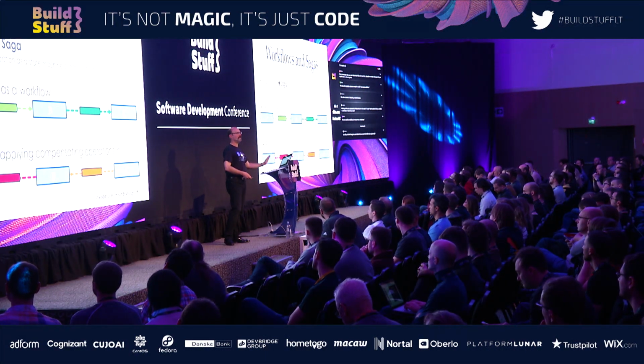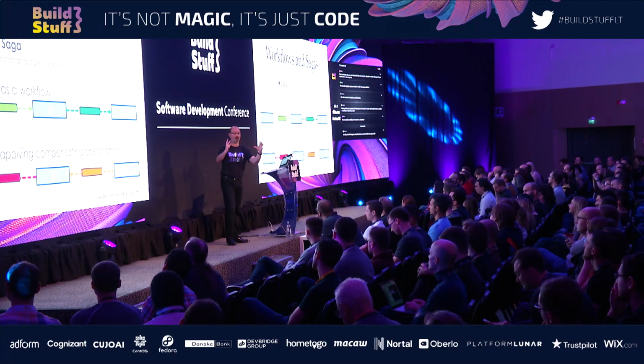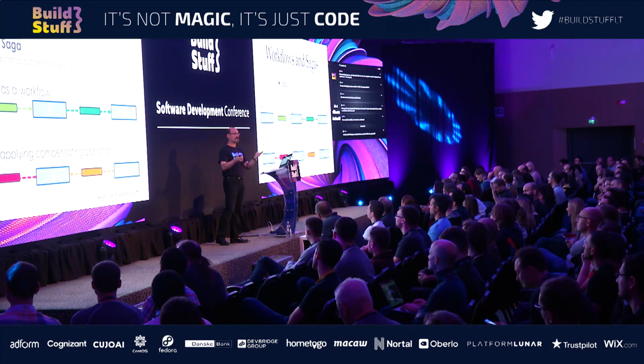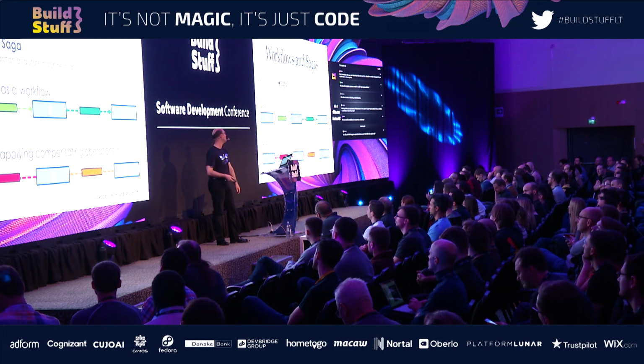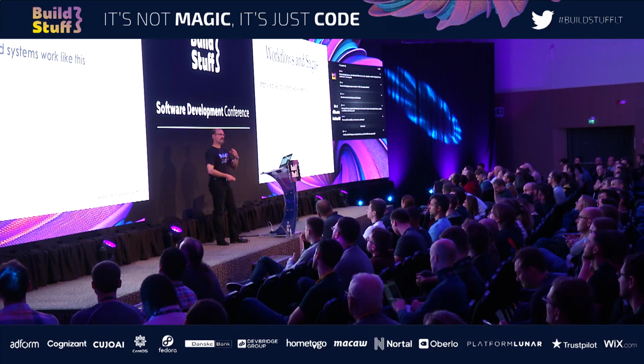Cool. The other thing you're going to notice is you can observe intermediate states, right? You can observe that we're in the middle: we've updated A, but we haven't updated B and C. We can talk about that later. There are techniques for dealing with that as well. Cool. Okay. Many real-world systems work like this.